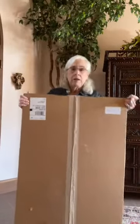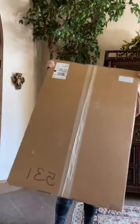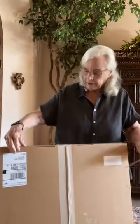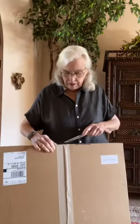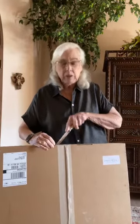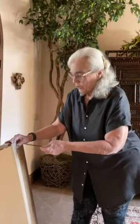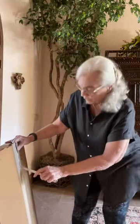So here we are. This is a 13 by 19 inch paper print, and it arrived from my print vendor in a really big box. It's a lot bigger than 13 by 19 inches, so I'm kind of curious to see how they packed it, but this company packs things beautifully, so I know they've done a really good job. Like my knife, which I very carefully do not want to gouge my new print with.